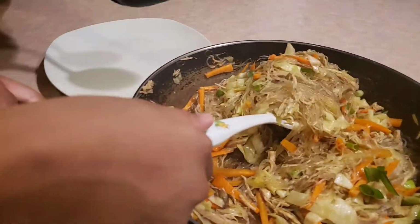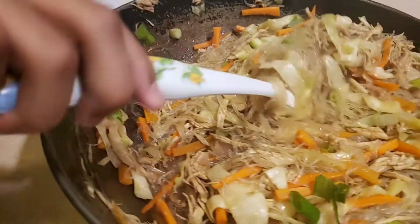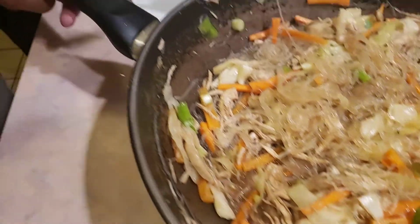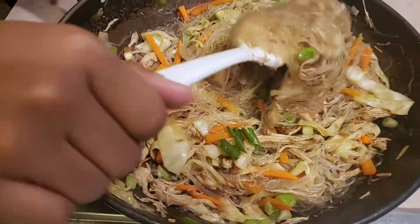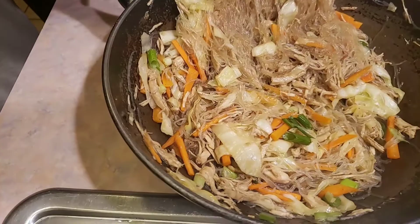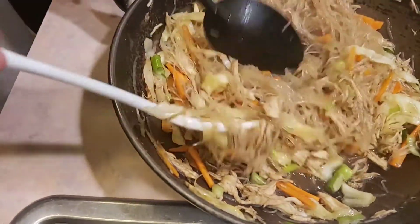Want me to scoop it? Okay, like this. Hold like this. I'm just gonna do it like spaghetti. Just try to turn it. Try to get lunch, guys. Teach them how to cook their own lunch. I can't get any big scoops. I'm just gonna scoop it out onto the plate. I can use this one. Hold on. Just a little bit. Do we have a problem?